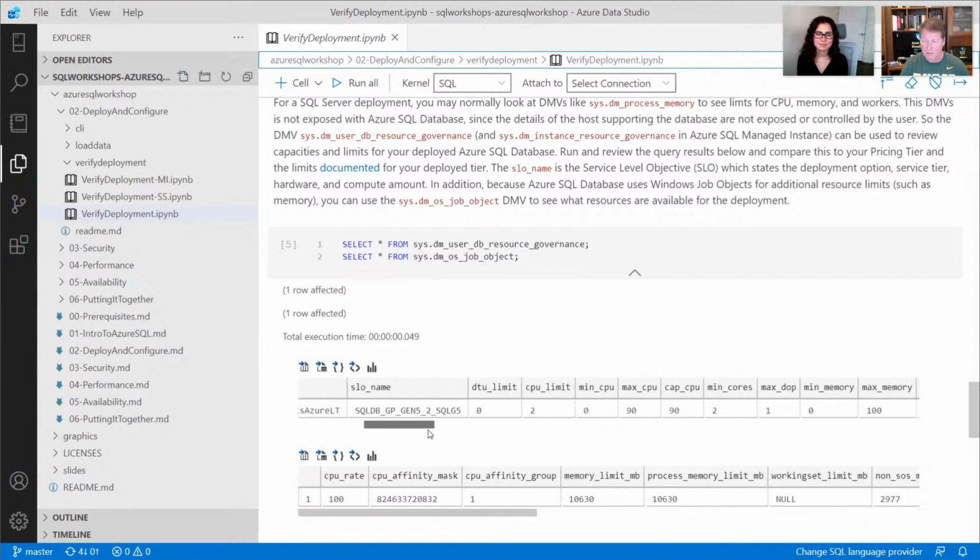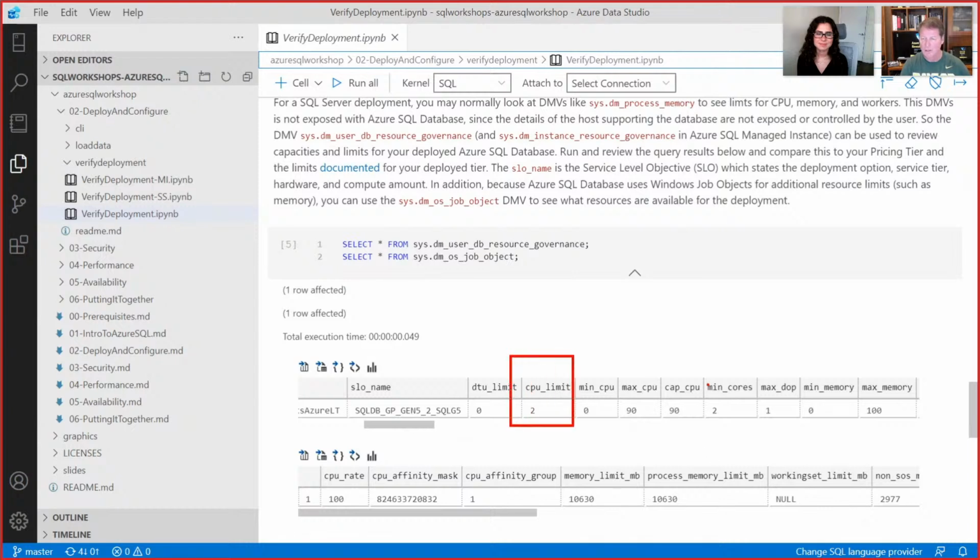Now, I said I only had 2 vCore, and sure enough, I'm limited to 2 CPUs. Notice this also: I can see my max DOP possibilities. It turns out for a 2 vCore general purpose deployment, we only let you have max DOP 1. If you need parallelism at a higher level, you have to pick a higher vCore limit, and you'll see how we can configure that DOP.